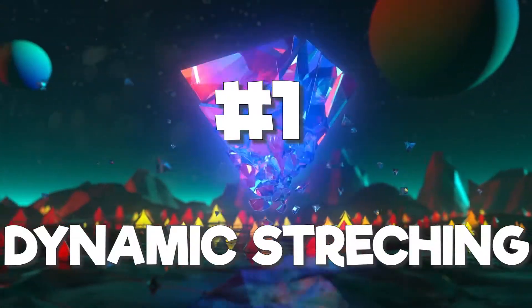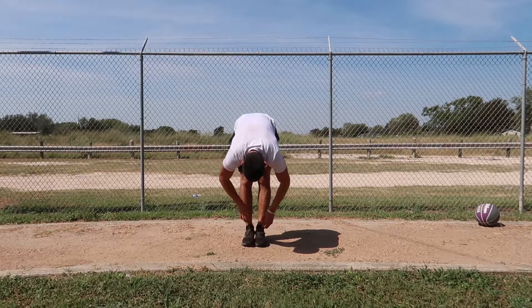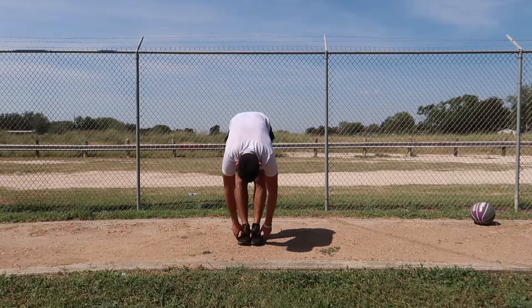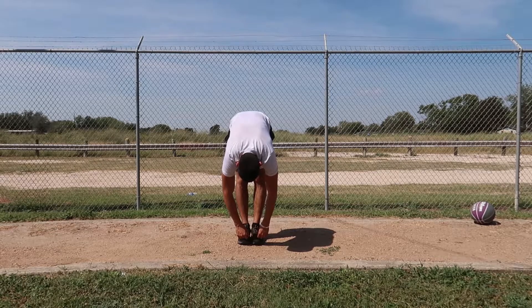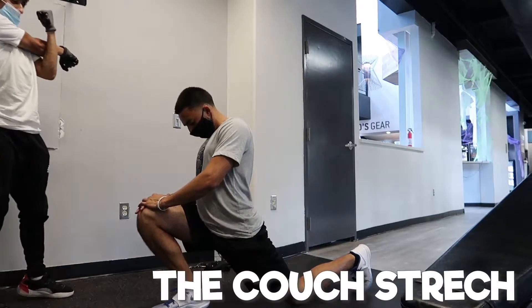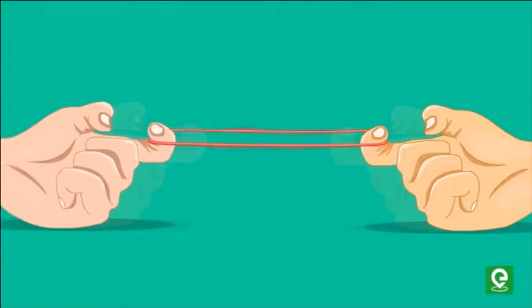Number one: dynamic stretching. You've got to be stretching every day. It's very important that you stretch every day. Improving your flexibility only reduces injury. I know stretching sucks — it takes a while to get down there and it's boring and it hurts. Stop being a bitch. Do you want bulletproof knees or not? The three most important stretches for bulletproof knees are the hip flexor stretch, also known as the couch stretch, the quad stretch, the calf stretch, and stretching your ankles too. You've got to see stretching as a rubber band — the more you stretch it out, the more loose it gets.